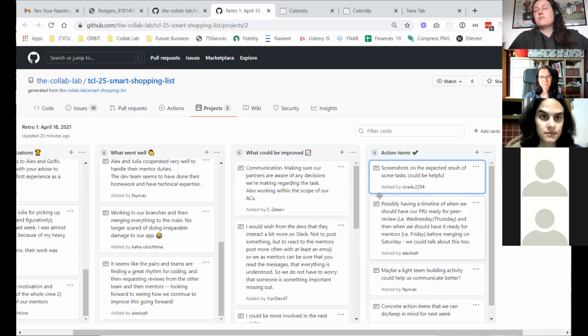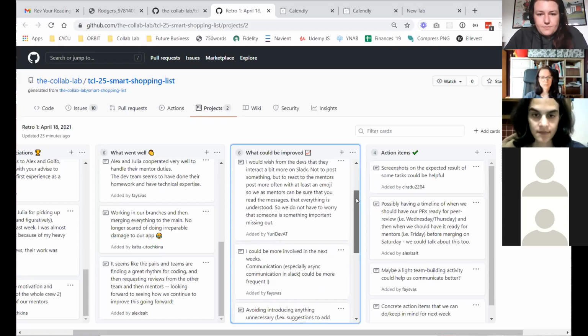It also lets the other pair see some of the communication there. And then also working within the scope of the acceptance criteria, it can be super easy to do a little bit more, but just remember that doing a little bit more could be going further into another issue in the future. So if we can really try to isolate those and stay only within that scope, that'd be amazing.